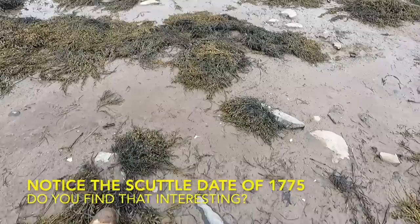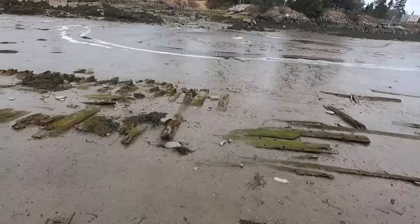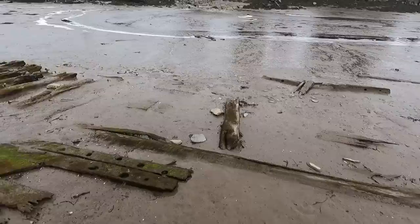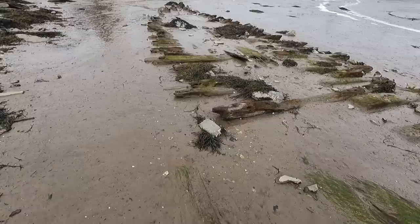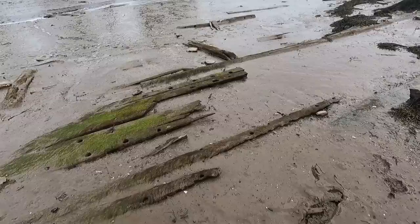It was certified — archaeologists came out here and looked at it not too awful long ago, in the last couple of years, and said that's exactly what it is. It's pretty neat, huh? Look at it — wasn't that big a boat, but big enough I guess. There are scattered pieces of it down through there and maybe some more of it over there as well. Some more wood down in there. It's been here for 250-some years; it's slowly rotting away. Billy said at one time it wasn't actually exposed — you couldn't see it — but it is now.